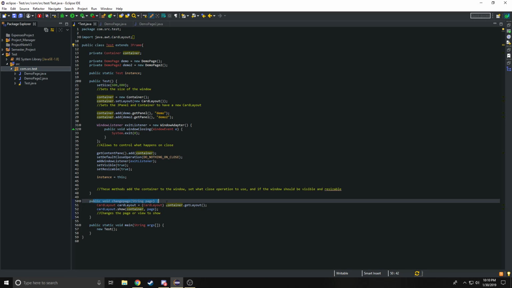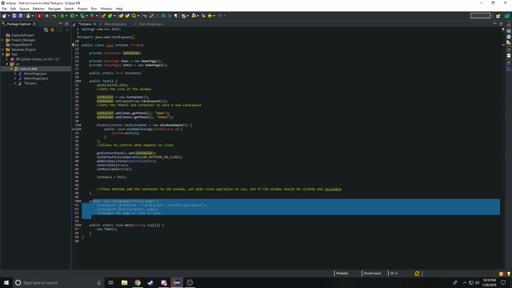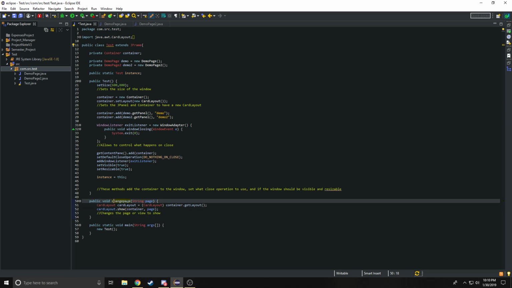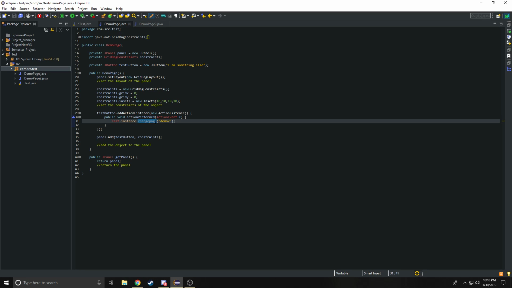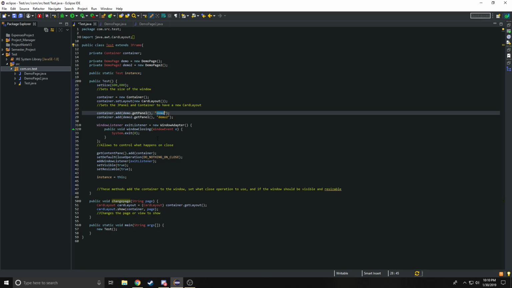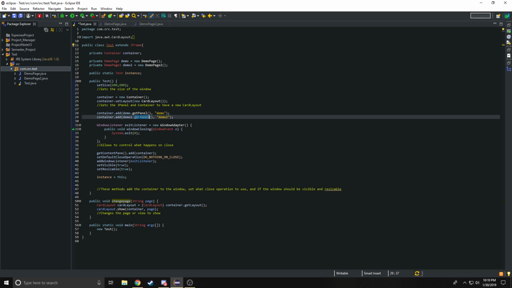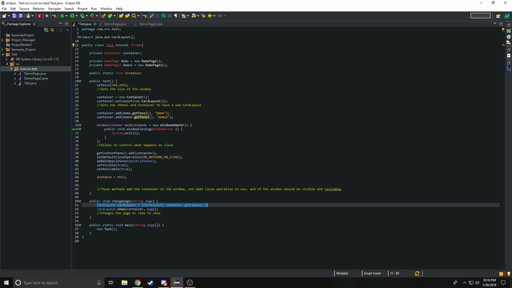And so this method right here, change page, it takes in the string page, which is just going to be your ID. So like here, I put in demo2. That way I call this demo2 JPanel to be shown. So it just creates a new card layout object and gets the layout of the container, which is card layout.